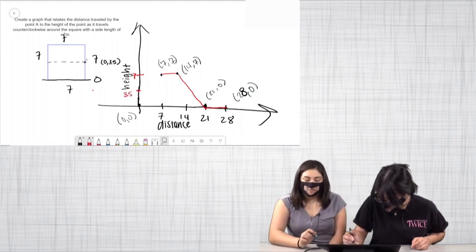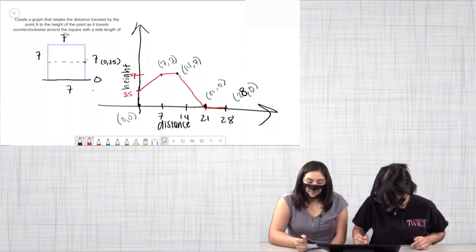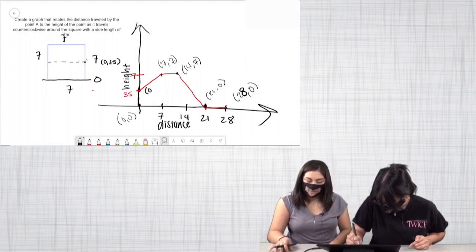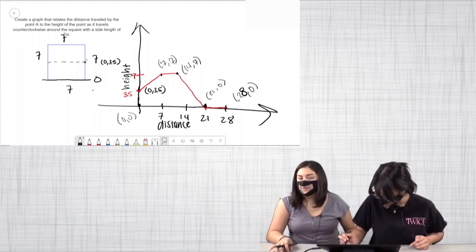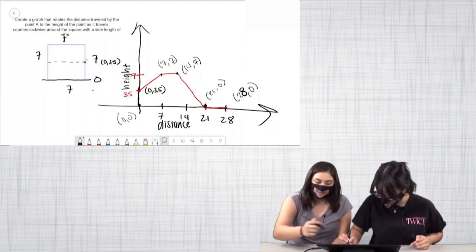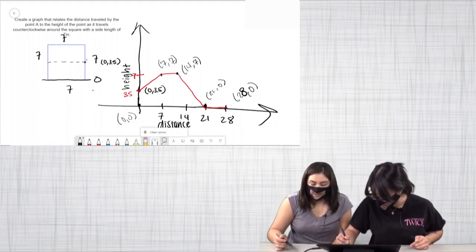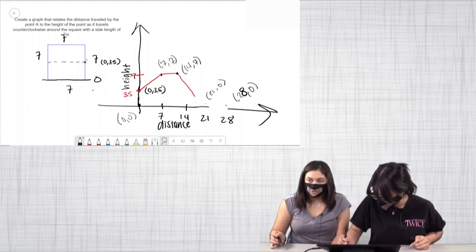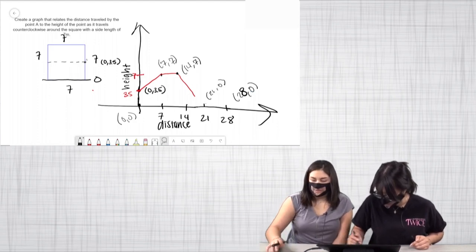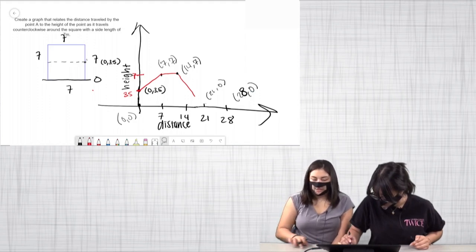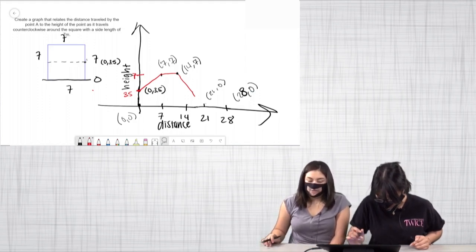But essentially, while Gisele's fixing the graph, as the point moves up the right-hand segment, it's increasing in height while traveling the same amount of distance. And then at the very top segment, it's not changing in height, it's just changing in distance. So that's why this segment is constant. And then as it moves down the left segment, the height is changing, but it's not going negative, it's just subtracting 7 since we set the bottom line as 0. And then the last segment is constant at 0 for another 7.